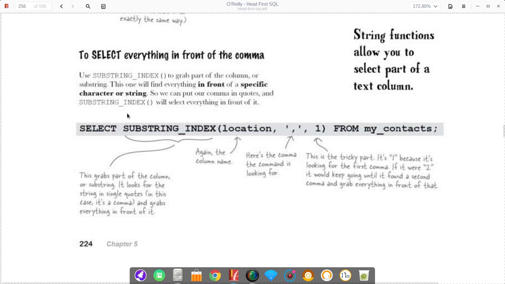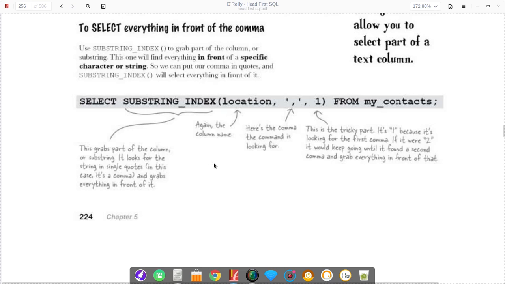So substring index, we take in the column name, that's right here, and then we take in the delimiter, and this is sort of what we're looking at to split. And this number, I'm trying to think of a good way to explain that. Well, okay, so what they say is it's 1 because it's looking for the first comma.